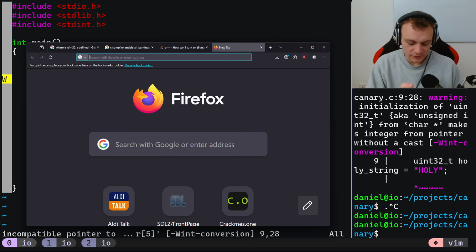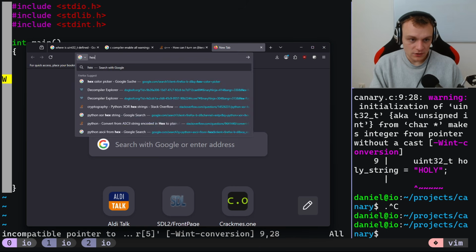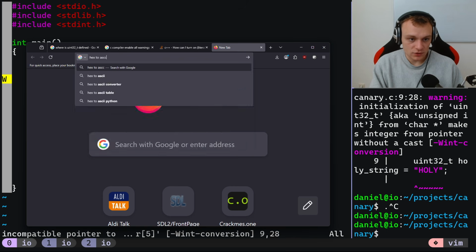Okay, I want to write this directly into the stack memory. To do that, I have to convert hex to ASCII somehow.